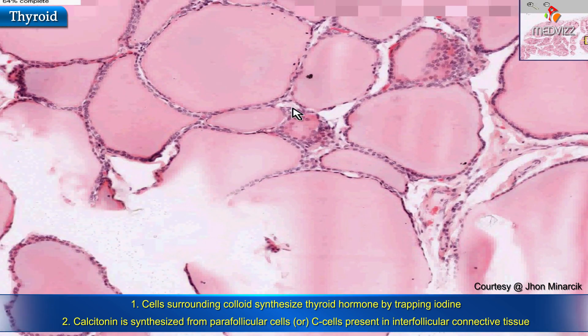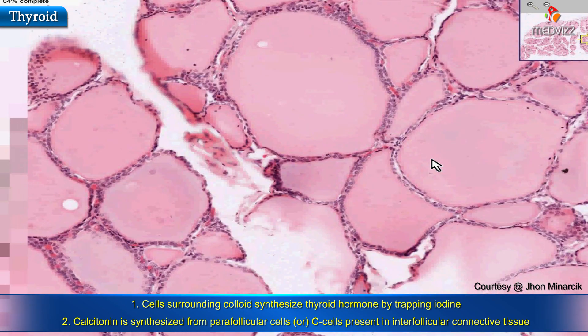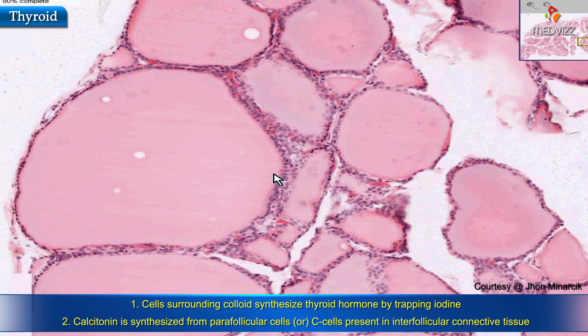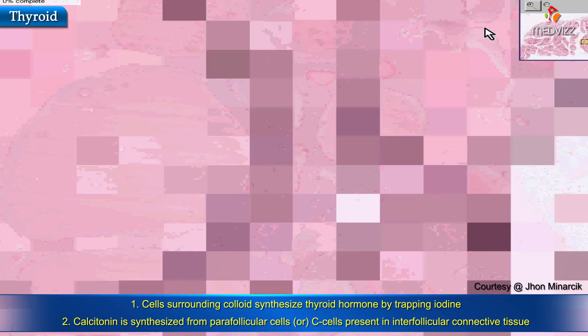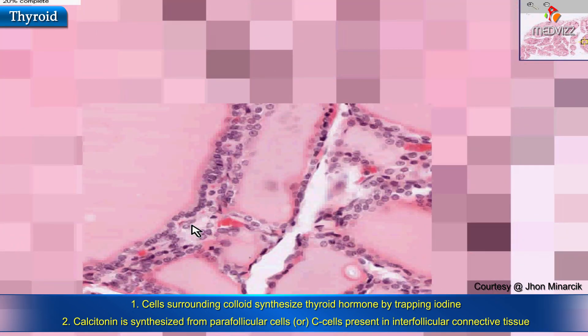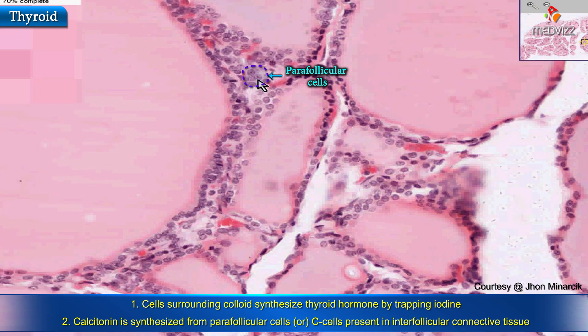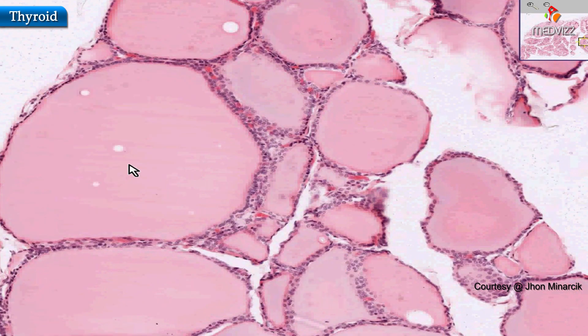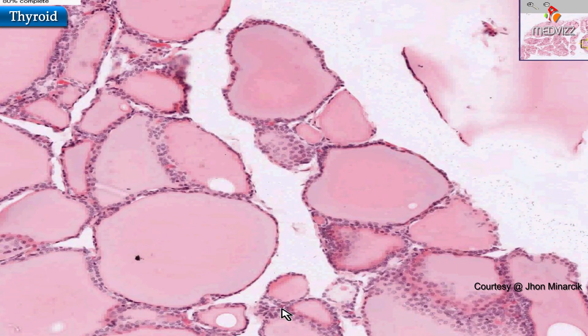I think I see a couple of them over here. Don't get the impression that they're hard to find just because I'm having a little bit of a hard time now — usually they're pretty easy to find. And here I've got a couple of really nice ones for you. Here is a nice parafollicular cell, and there are probably a couple of nice ones over here too. Sometimes they occur singly; more likely they occur in a cluster of similar cells. Remember, they are not follicular cells, and they are not the connective tissue cells you might see in the space between the follicles either. I feel obliged to find you one more before we finish this case — I really want to find a classical one for you. I want you to memorize it.